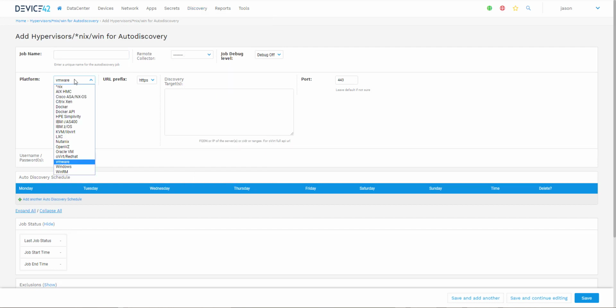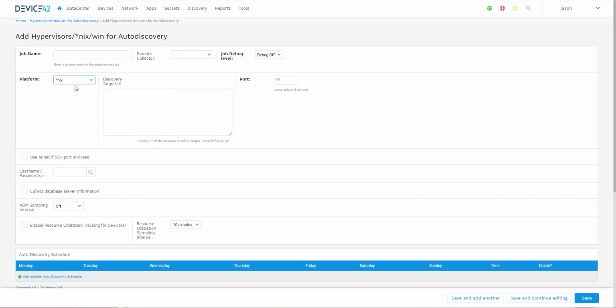So first I'm going to change my platform here, where I can select either Nix or Windows. Now these options are mostly the same between Nix and Windows. There are going to be some caveats that Windows has over Nix that I'll show briefly in a moment. Now go ahead and set this up same as previously. I typically recommend adding a few different key criteria in the job name. So I'm going to say that this is our Nix, AWS, ADM, RU job. So just a few flags help know what this job is performing.